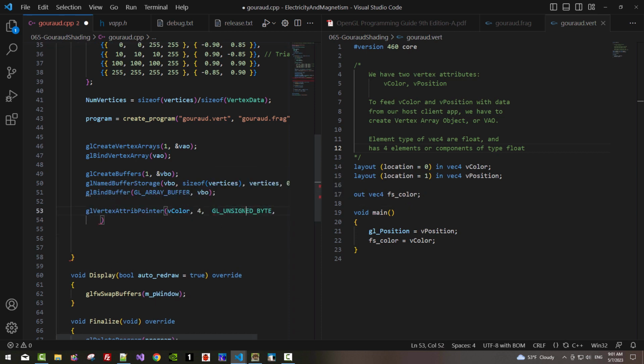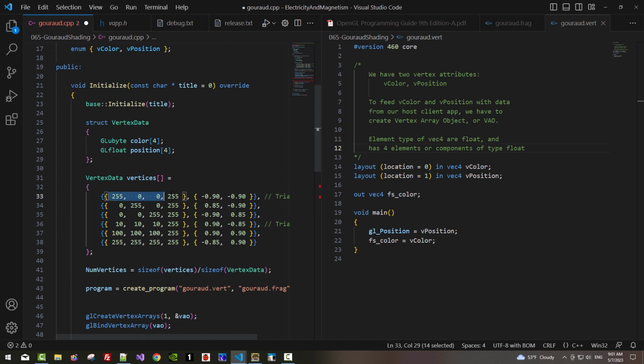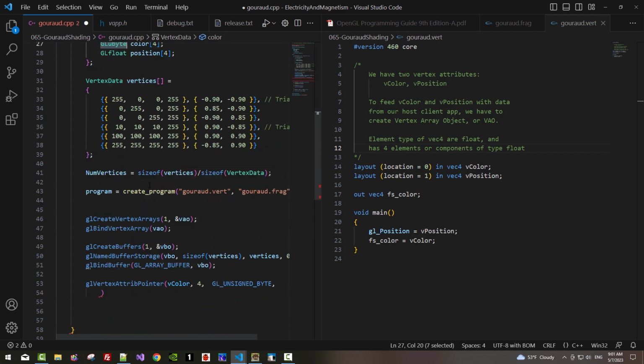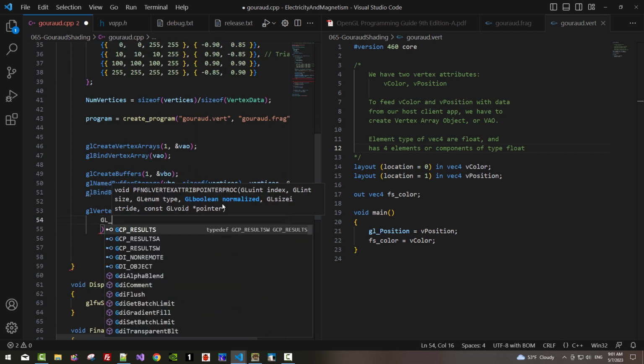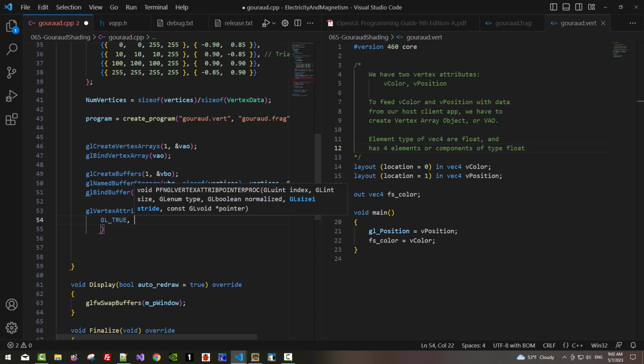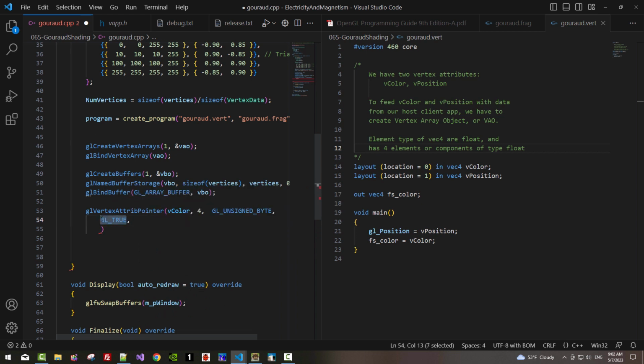Please notice we used unsigned byte because our color type is GL_UNSIGNED_BYTE. Now normalize GL_TRUE. I will discuss what normalize means shortly.